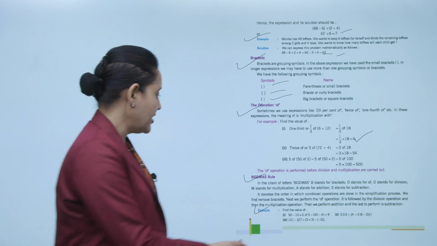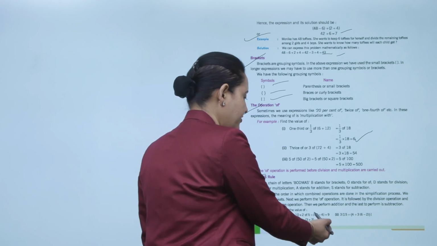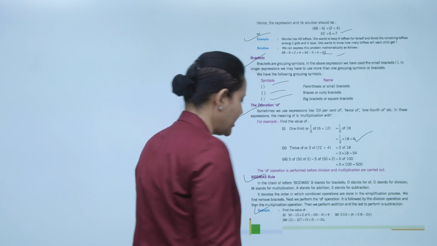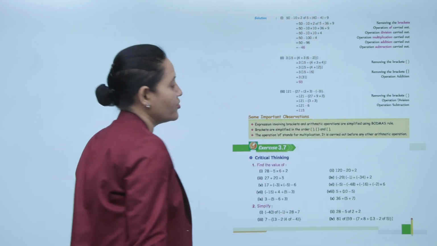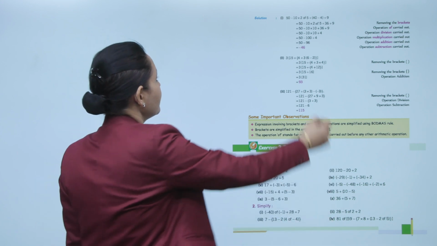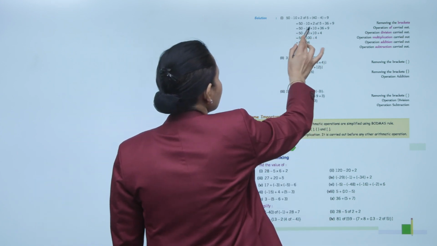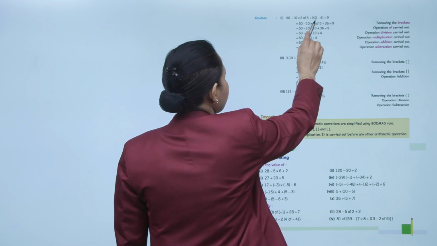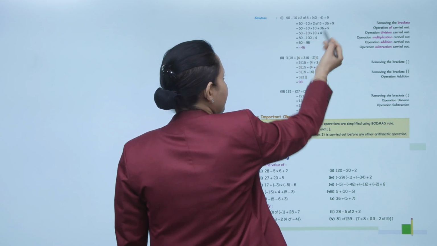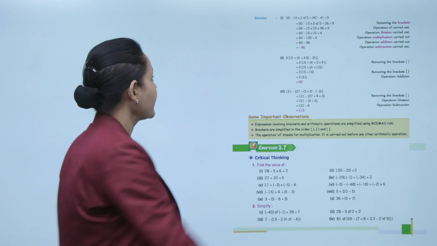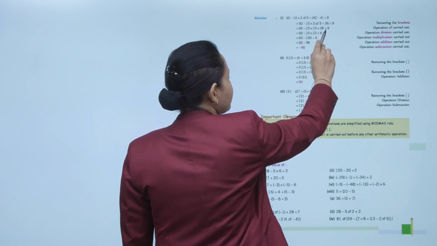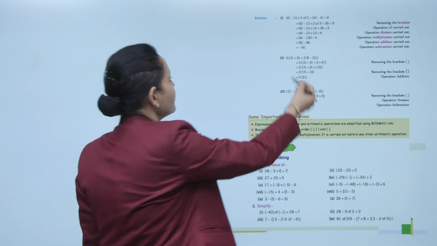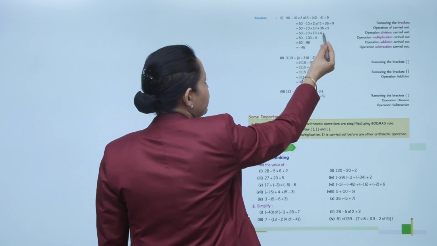Find the value of 50 minus 10 into 2 of 5 plus 40 minus 4 divided by 9. So, this is our expression. So, what will we do? First, we'll remove the bracket. So, 50 minus 10 into 2 of 5, 40 minus 4, that is 36 divided by 9. Now, OF operation. So, 50 minus 10, 2 into 5 will be 10, plus 36 divided by 9. Next is division. So, 50 minus 10 into 10, 36 divided by 9, that is 4.